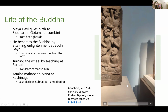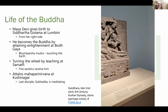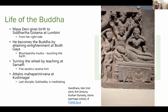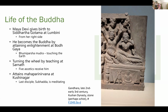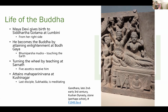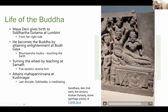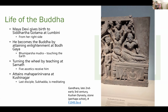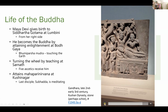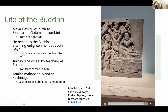And then finally we have this last piece. It's broken, it's missing a bit of it, but it's still a lovely, lovely piece. This particular carving depicting the Buddha's death, Buddha's passage into Mahaparinibbana. And he's lying there on his side, peacefully passing. You see the reactions, all sorts of reactions of the people who are present, all sorts of people present.